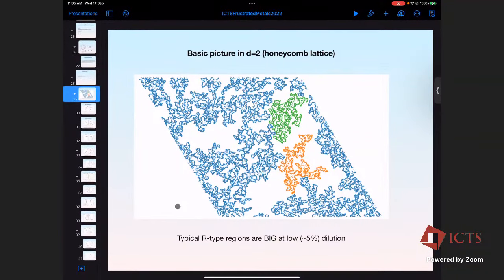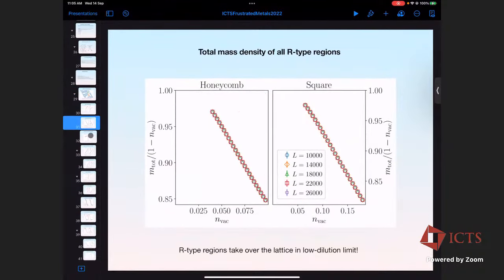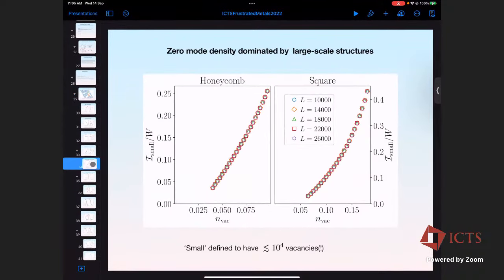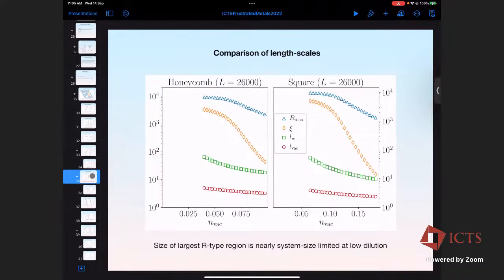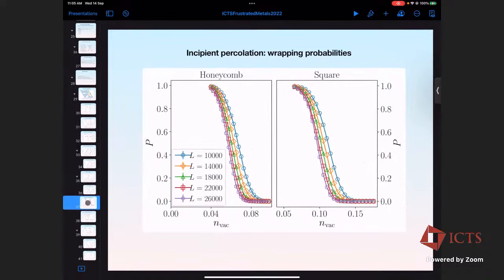Since I had only 5 minutes, I'm not going to show the huge amount of data we have establishing that claim. But trust me, we have looked at it honestly, like any other StatMech problem in percolation theory, and our conclusion is best summarized here. So if you look at the probability to go from one end to the other, there's supposed to be a 0-1 law in the thermodynamic limit. We have gone to sizes as big as 26,000 by 26,000. And the point is the way these curves shift leftwards as you increase the size without any crossing. Remember, if there was a percolation transition, the curves would cross at one point. That's the scale invariant point. Here, they're just shifting leftwards.